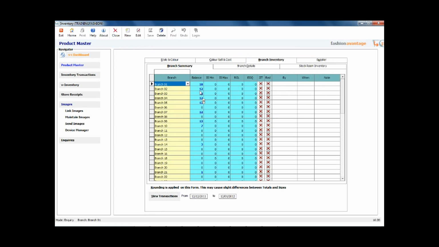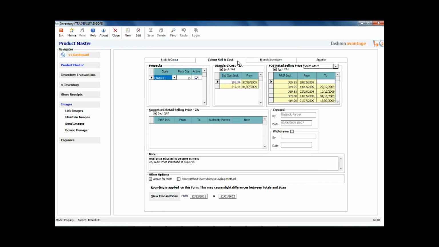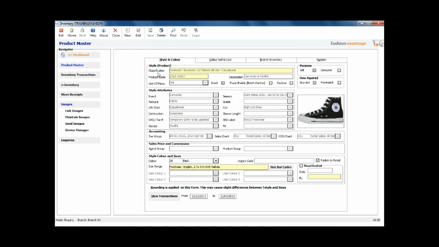Obviously you're not going to sit and analyze all that data in terms of reporting. We've got much easier ways to do that. So that's really your product master. As you can see, it's very nice to have images in there. It makes the association and the referencing of products that much easier, especially for your merchandising and buying department. Looking at 30,000 codes, it's very, very difficult to distinguish, but an image is very easy to quickly identify.